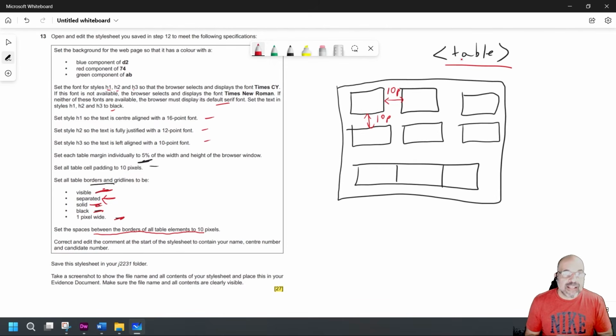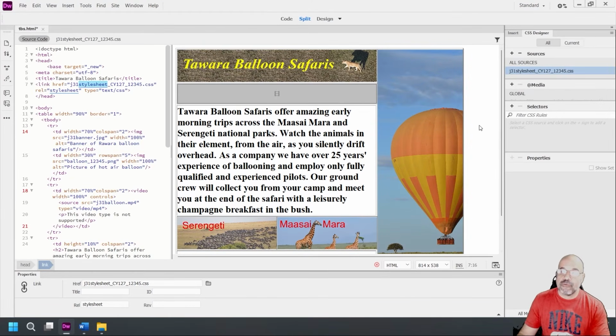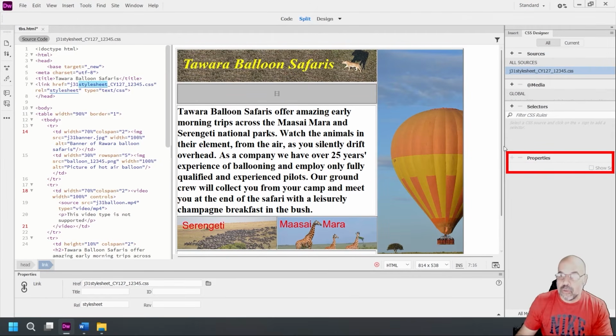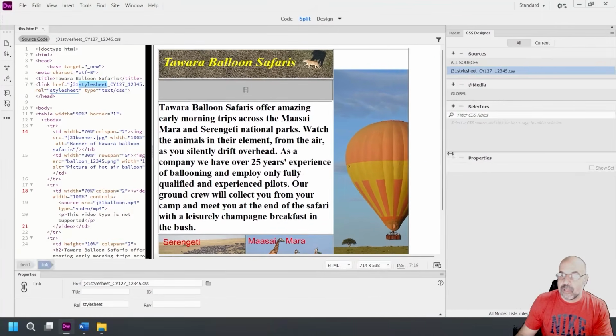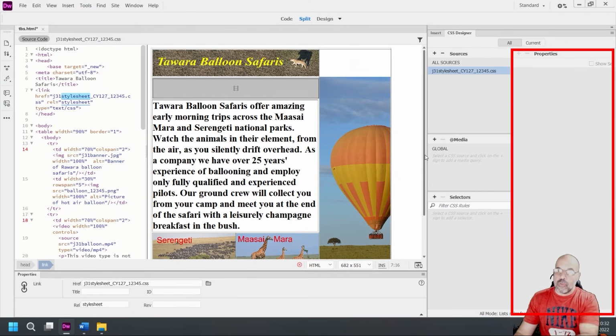Okay, now that we've analyzed this style sheet, we can now generate it in Dreamweaver really quickly. Let's get started. Okay, I'm back into Dreamweaver. What I want to do now is just make sure I've got my CSS designer available. So I'm just going to expand this because I reduced it before. And the little trick I show my students as well, if I want this properties area to be nice and take all of the height of the window, so I'm just going to stretch this out a little bit more. There we go. And you can see that properties area just opens up on the right hand side.